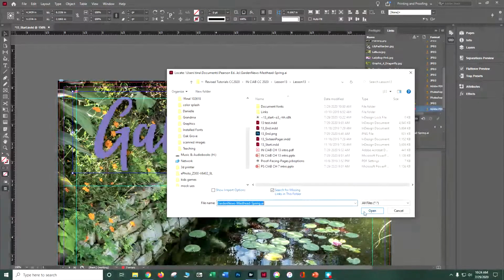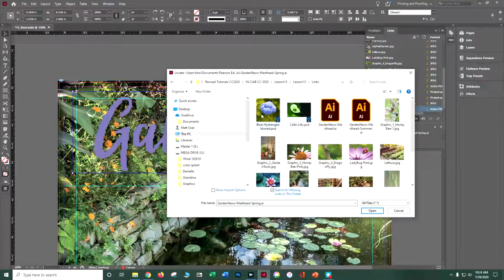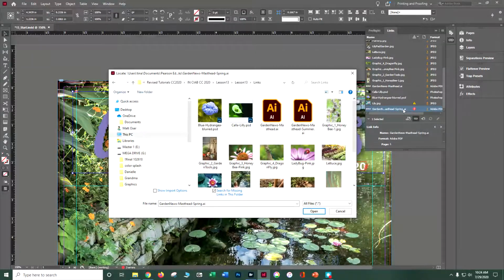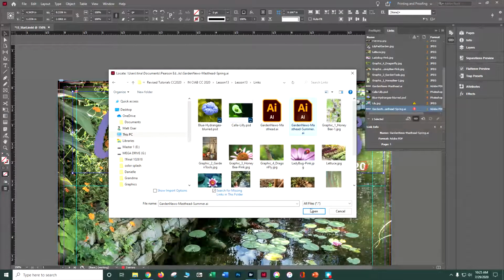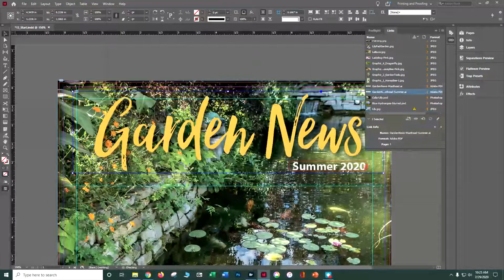Think of it as a kind of dot to dot, and you're telling it to go to one folder, but that folder doesn't have it anymore. So we're going to go here into Links, and we want to find that Garden News Mastheads, grab the same one. So we want spring. No, it doesn't have spring, it has summer. Let's go ahead and open that one. So now we've got that one in there instead, so we've fixed it.